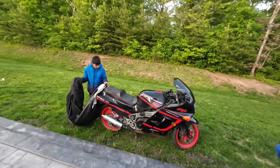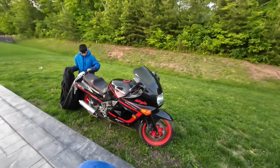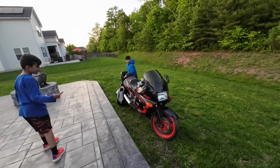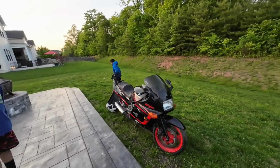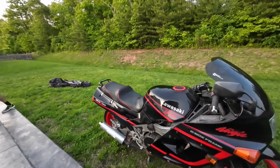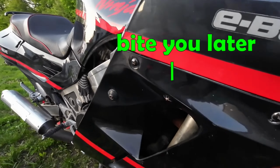Here it is. This is a 1989 Kawasaki Ninja ZX10. Mirchi Mama wanted something for the yard. Since spring is here, she got something for the yard.